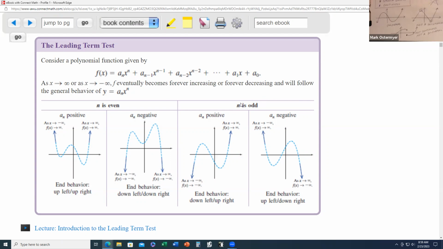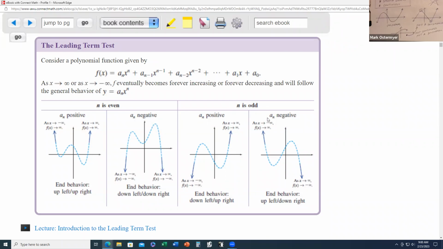If, on the other hand, we have an odd degree polynomial, like a third degree or fifth degree or seventh degree, etc., polynomial with a leading coefficient that's positive, then the left behavior of the graph of such a polynomial will have the graph going downwards, and the right behavior will have the graph going upwards. Technically, as x approaches negative infinity, f of x dives down to negative infinity. As x approaches positive infinity, we go far to the right on the x-axis, f of x is blowing up to positive infinity.